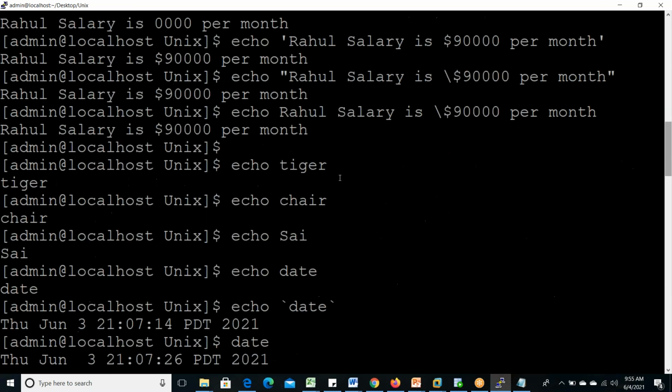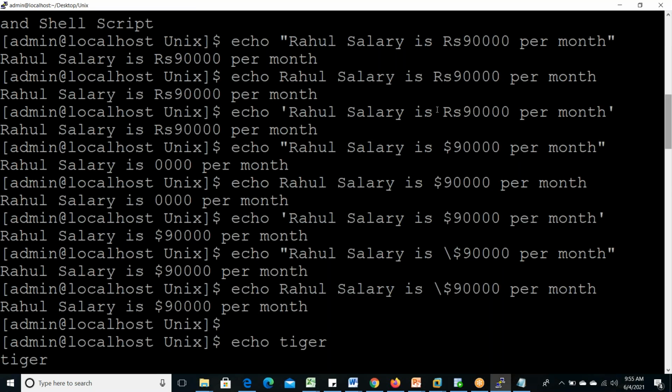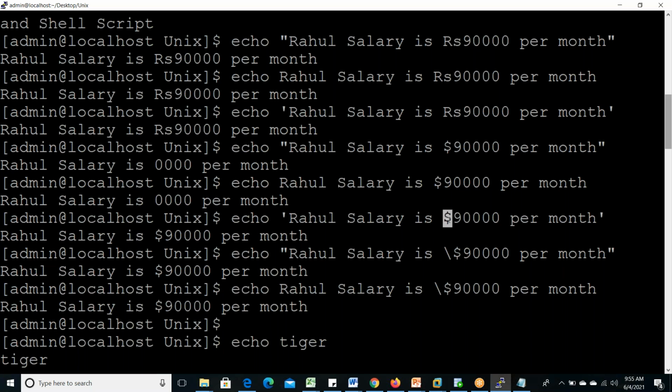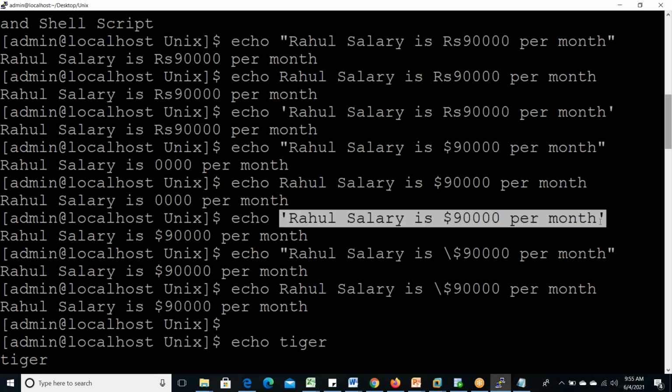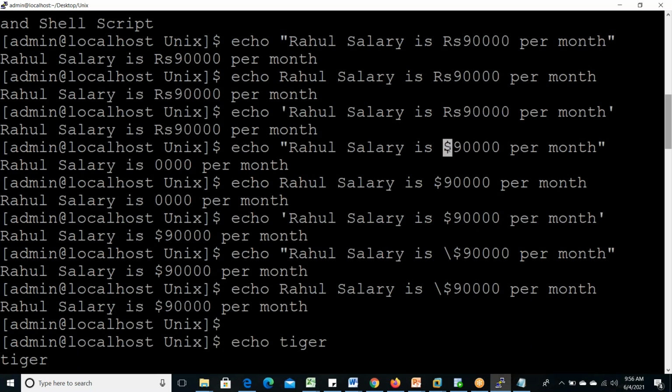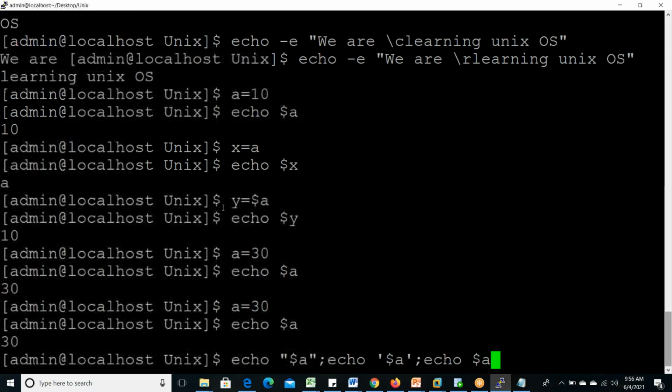Double quote and single quote we already discussed some time before. With double quotes, if you give a dollar or any symbol, it will still work with its special meaning. With single quotes, it will not consider any special meaning. It will ignore it. So exactly 100% it will display whatever is present within single quotes. No plus, no minus. With double quotes, it will display, but wherever a dollar or any symbol comes, it will not ignore the special meaning. So here dollar is coming, and there is a special meaning for $A, the value of A. So the value of A in single quote, the value of A in double quote.